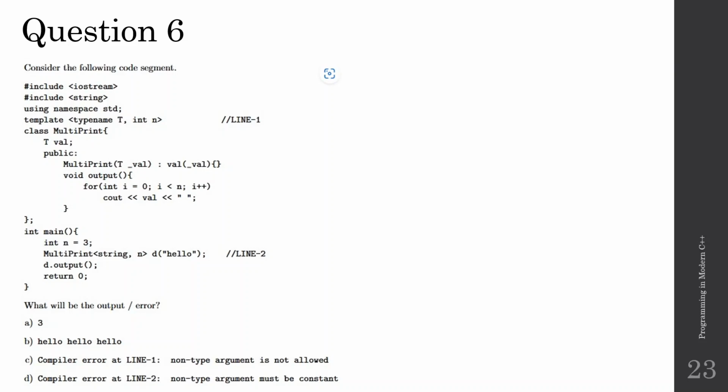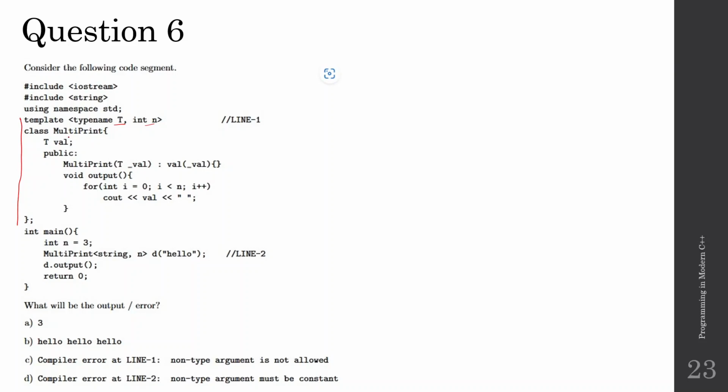Okay, so in this question we have a templated class called multiprint that takes a type name t and an integer n. So in templates we can specify types and we can also specify an integer. That is the only two things that are allowed: one is a type and the other one is an integer.